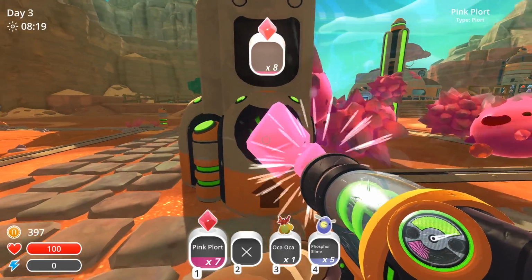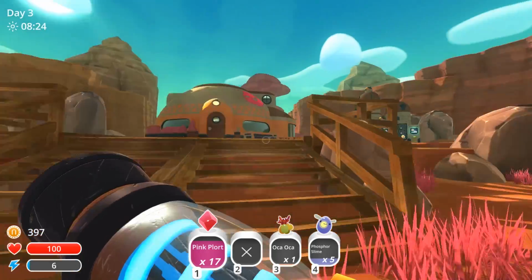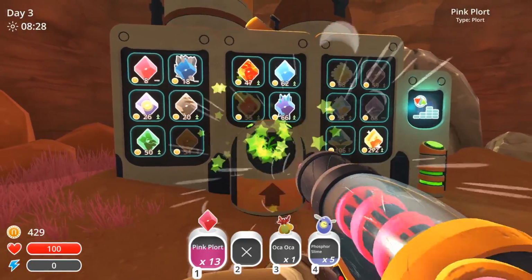So to unlock the ability to unlock treasure pods, you need to get into the science area. So that's going to cost 10,000 plorts. It's a lot of plorts. Or not plorts, but new bucks.